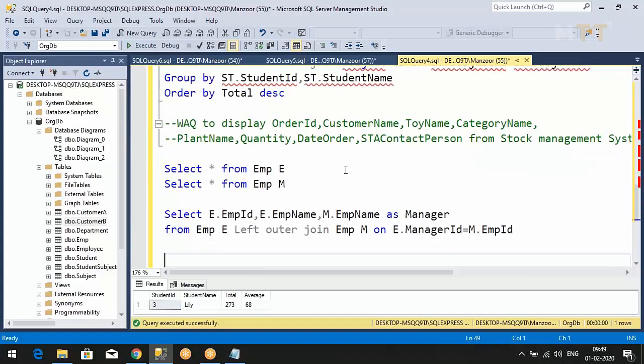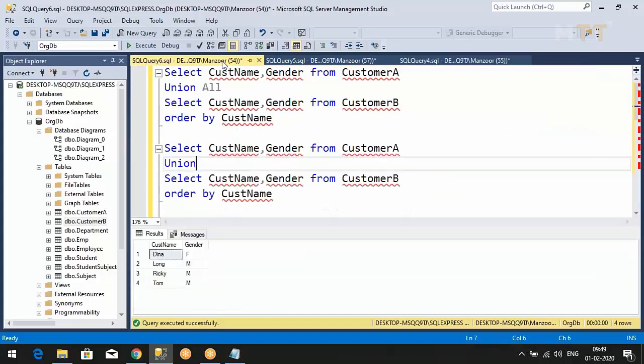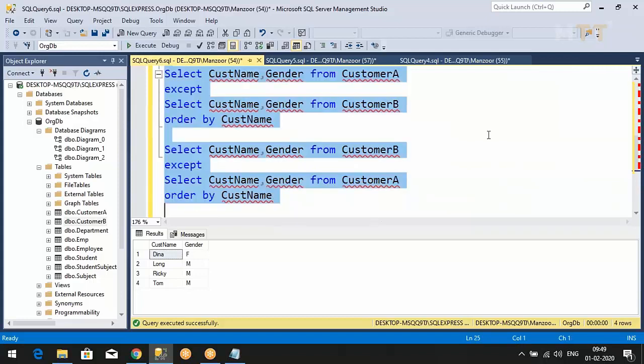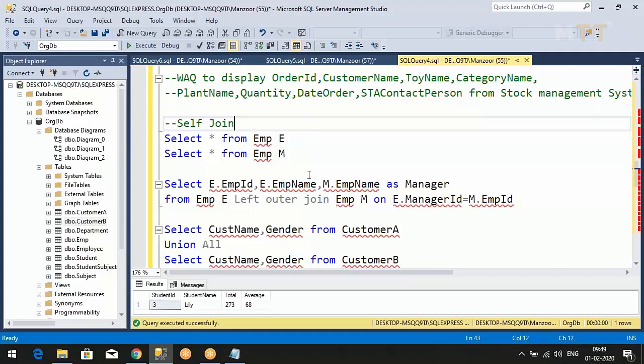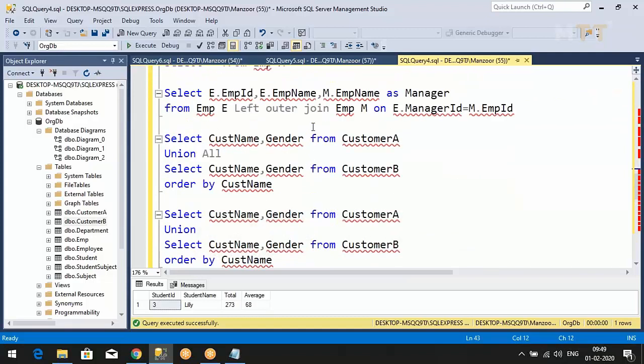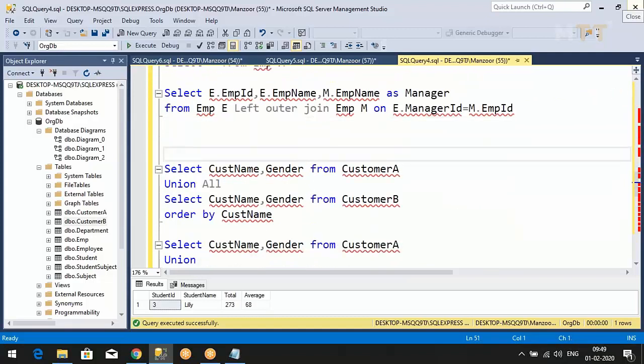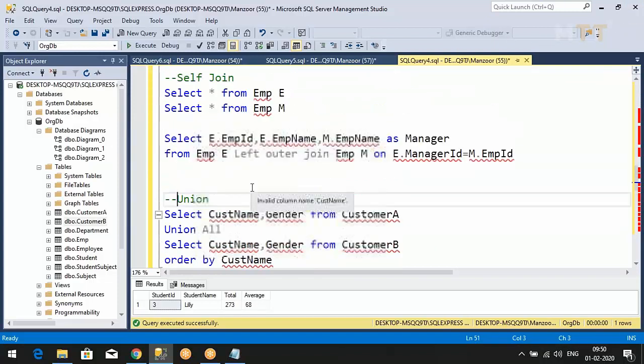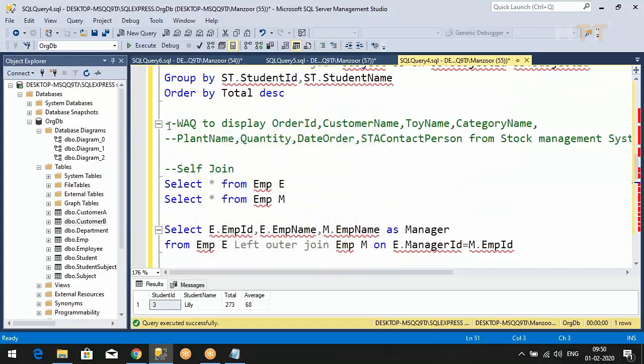This is related to self join. This is all about your unions. Self join and union. So this is the assignment that you have to work out.